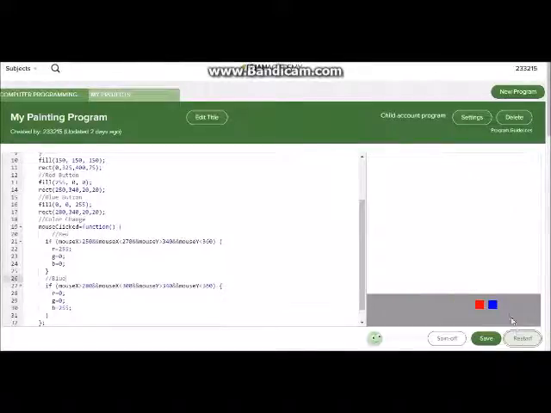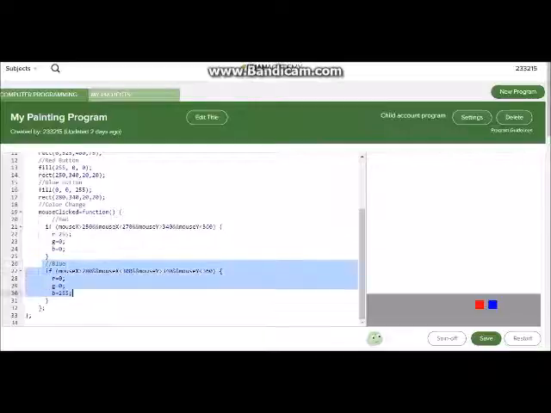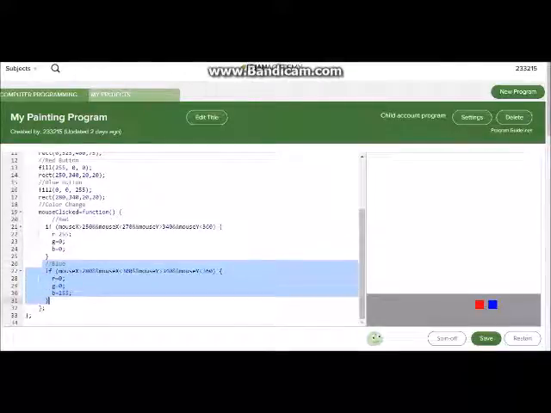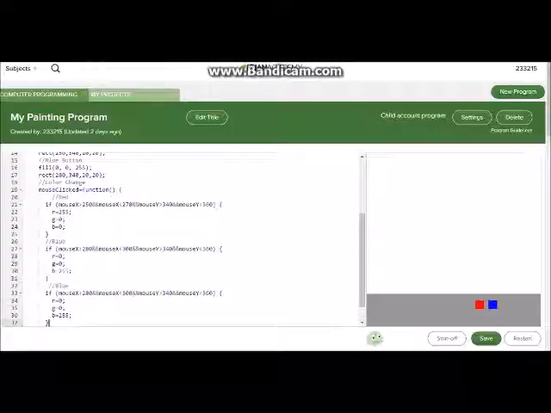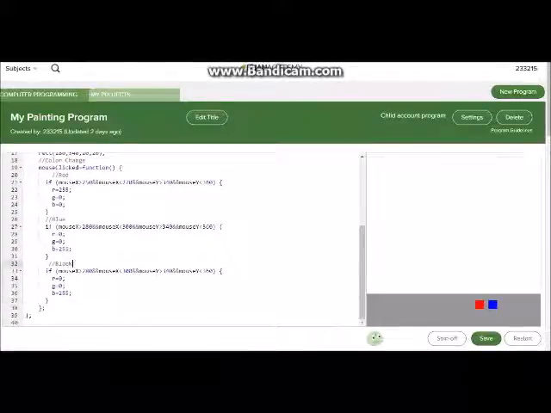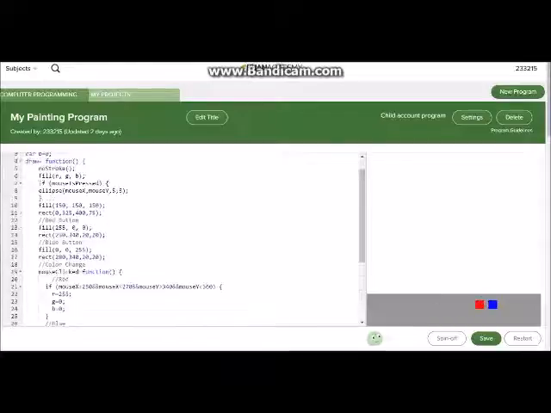So now we can paint with multiple colors, but we can't go back to black. And I know I said black is ugly, but it can be good sometimes. Wait, huh? What happened? Something weird has happened. Okay, I guess I clicked restart, but let's go ahead and make a button for black. So we can just copy the code for blue and put it down here and change it to black. And before we change this stuff, we gotta add a black square to select.